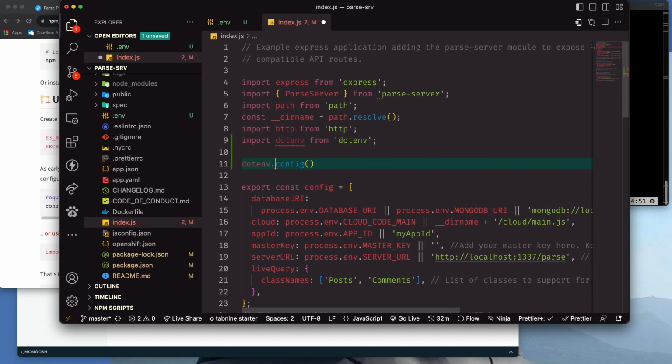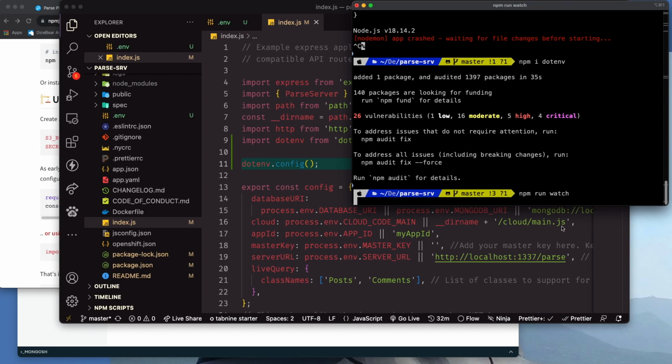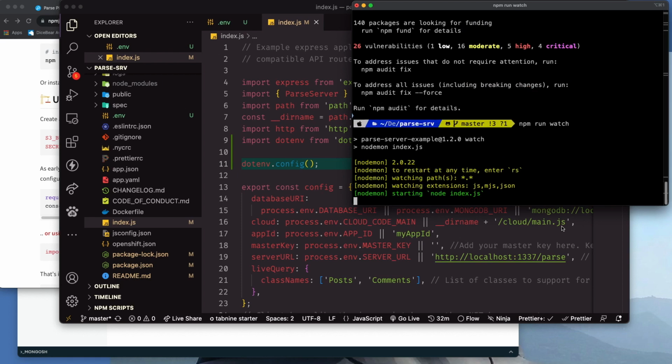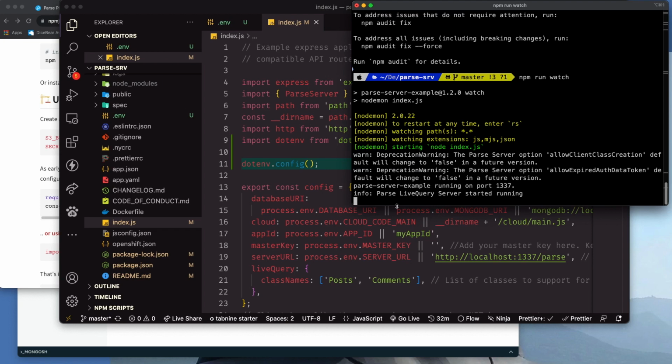Okay, double dot, let's remove one. Okay, great. Let's try now. I guess it will work. npm run watch. Fingers crossed. Okay, there are some warnings and it's connected.